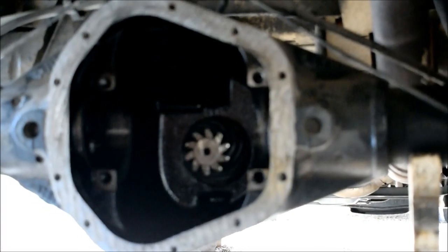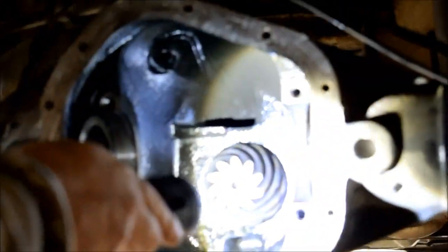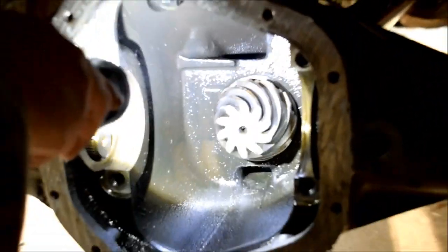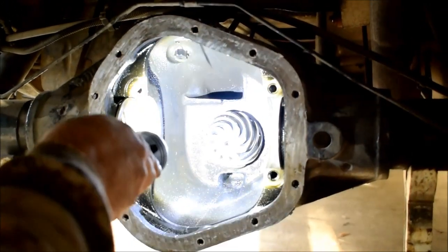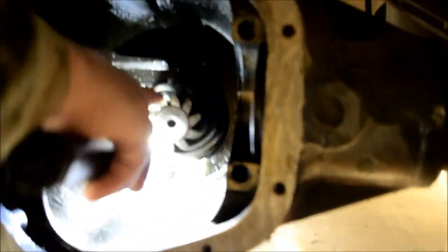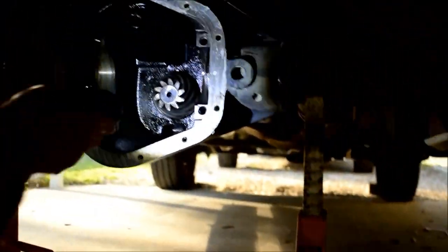Okay, we're back here with our Dana 60 rear end. Let me get this cheap Chinese light. I'm looking for metallic fleck, and I don't see any. We've wiped this housing out pretty good. We've also gotten underneath there and shook the pinion bearing. We have no play at all in the pinion and the pinion bearing. Our wear looks pretty even and good across the pinion. It's pretty good to note that we had a good preload on here.